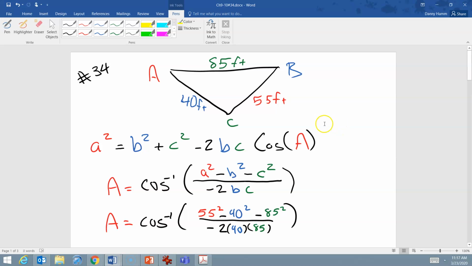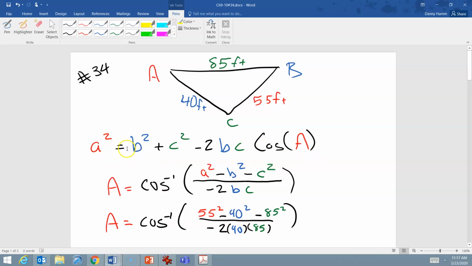Since we're looking for angle A first, we're told to look for the angle between this beam of 40 feet. So for me, that is angle A. If you called this angle B, then you would be solving for your angle B. But this is the angle measurement between this beam of 40 feet. So we're going to be using the law of cosines since I'm looking for angle A.